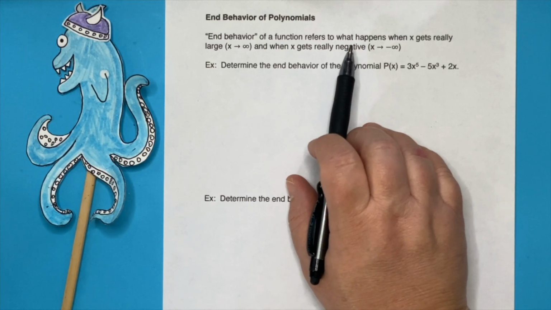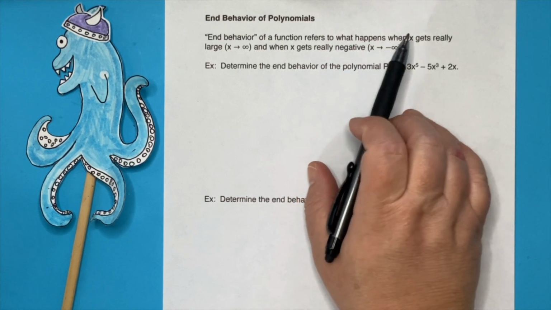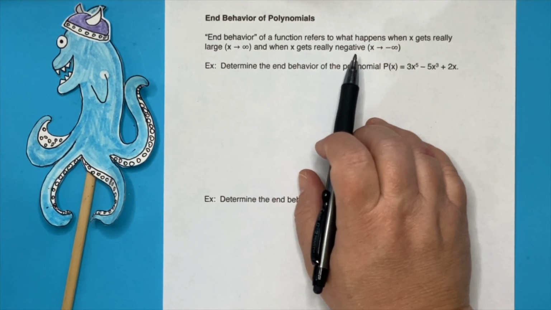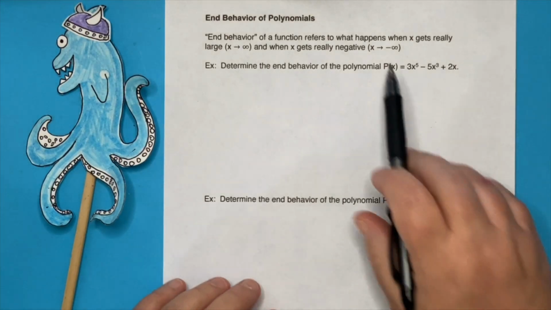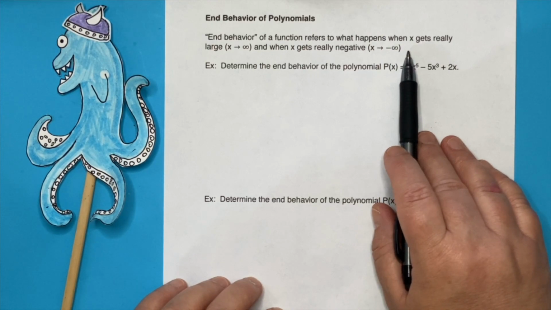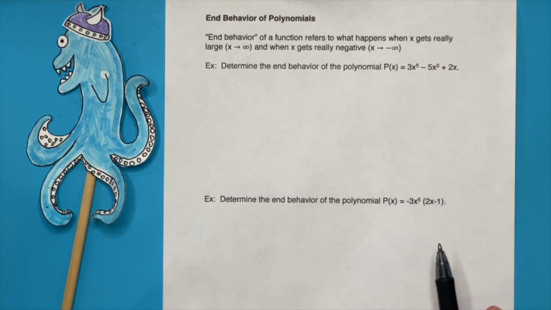So now here's the problem with the English language. We would like to say x gets really large means x gets really big, and x gets really small. But the problem is sometimes small means fractional, and sometimes small means really negative, a large negative number. And so it is imprecise in math. So we generally can then say it gets really negative or x decreases without bound. And again, these are things that are going to come back in calculus. So I'm kind of just planting little seeds for what's going to happen next.